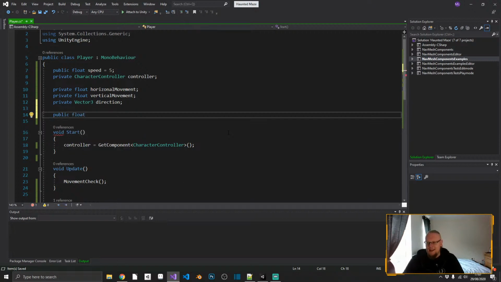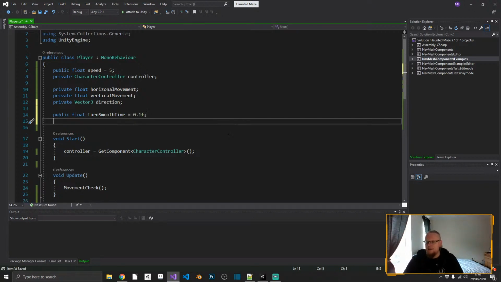So this is going to take in a float. That's going to be turn smooth time. So that's going to be the amount of time it takes to snap from one direction to the next. And we're going to set that to something really low. So that's going to be 0.1. Next, we just need a private float turn smooth velocity.